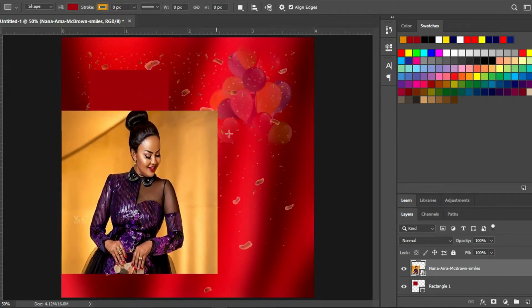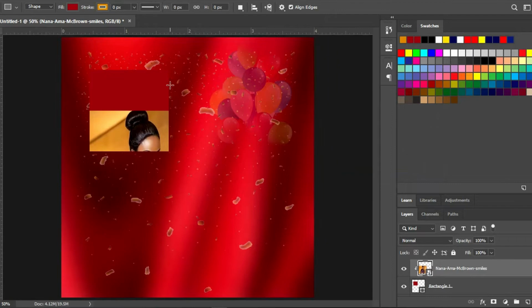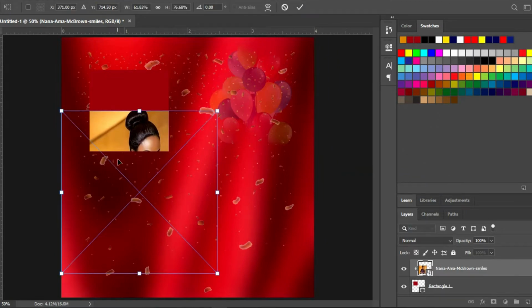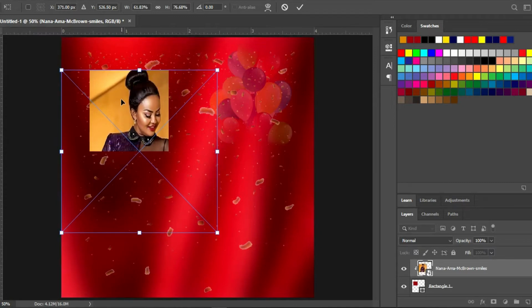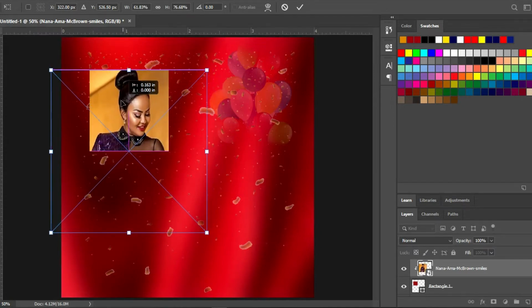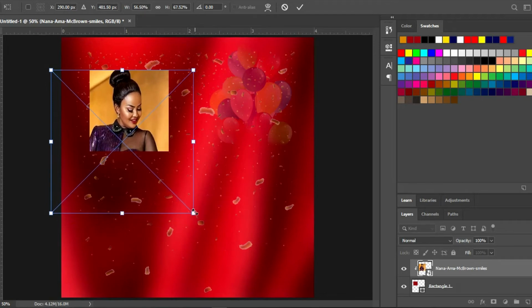Press Enter on your keyboard, right click on the layer again, and create clipping mask. Press Ctrl T and position it well. We can do some adjustments here. I think this is okay for me.